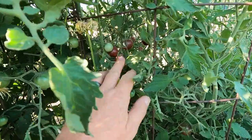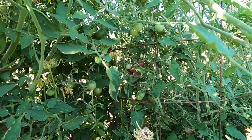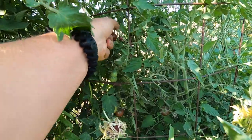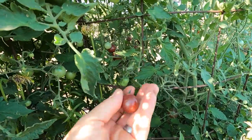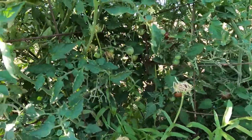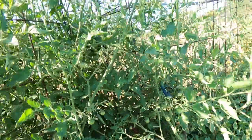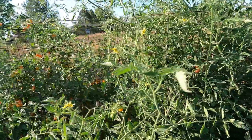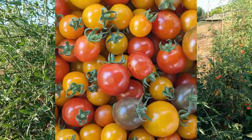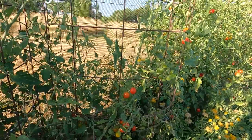This is a black cherry tomato — quite prolific in terms of growth, but not a lot of fruit set yet; just starting. I've gotten a handful every time I picked. I really love them, very tasty, but not a lot of production yet. I wanted a mix of red, orange, and black cherry tomatoes in my baskets this year, and that is what I've gotten, but it's been mostly red and orange and not nearly as much black.